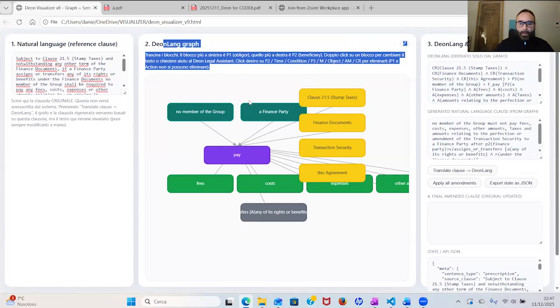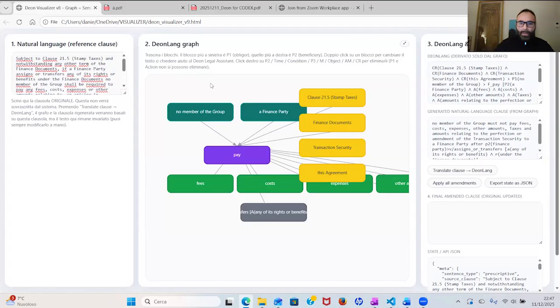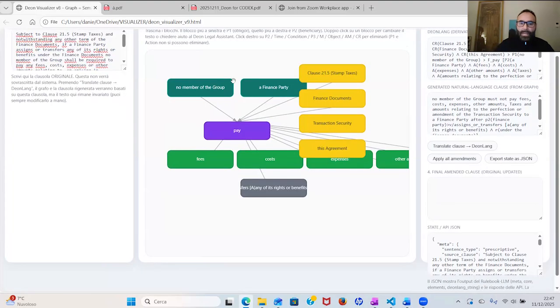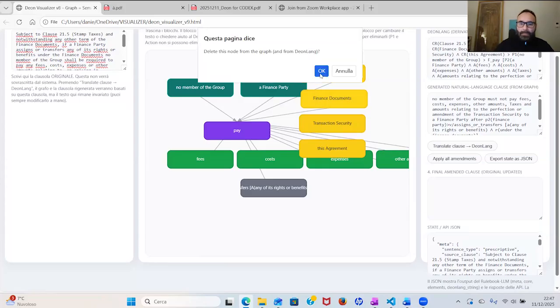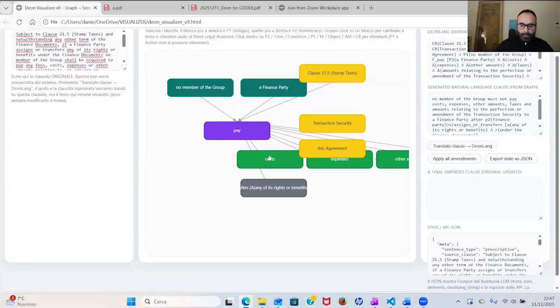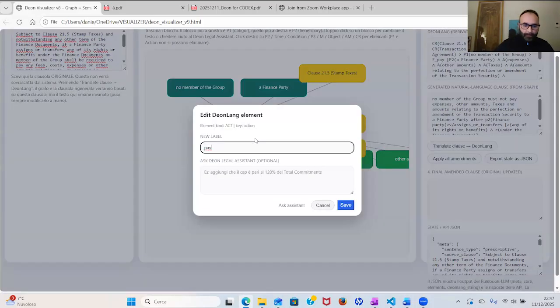So basically what we can do here is change, for example, finance document. We want to get rid of these, so we just cancel it. We want to get rid of fees, we do that. Costs, we do that. We want to have pay and reimburse. Okay, let's apply it.